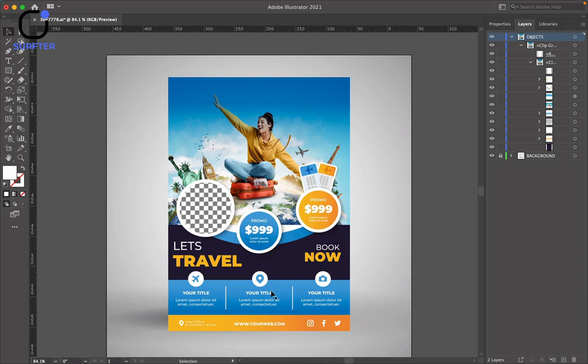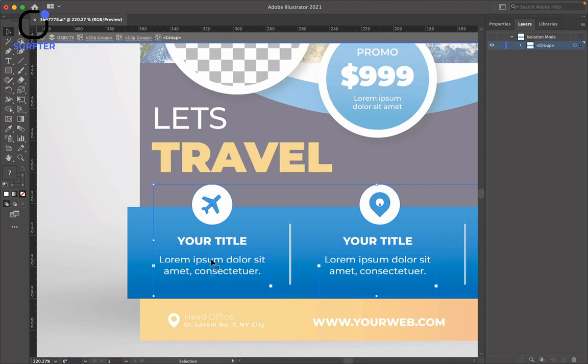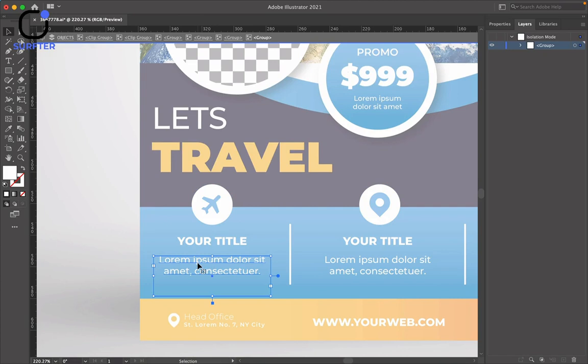All you just need to do is double click on it to open the layer. Just keep double clicking until you see that layer selected. Can you see? I want to have it selected like this. So I have it selected now. Can you see? I have only this layer selected. So if I double click it again, I'll be able to edit it. Or I press T, which is text. Then I select all and I put my own text. Can you see? So that is that.